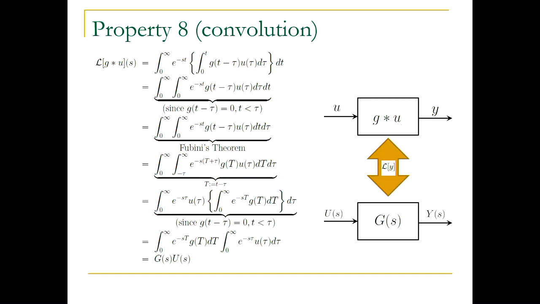And then what is proven here is that the Laplace transform of that is really the product of the Laplace transform of the impulse response and U. So basically what this says is if I look at the convolution representation and take the Laplace transform of that, I get exactly the transfer function representation in the complex domain. Okay? Are there any questions here?